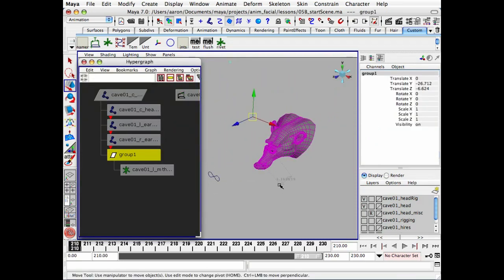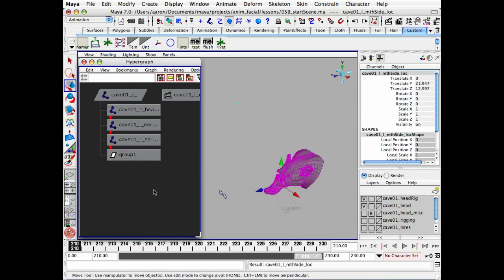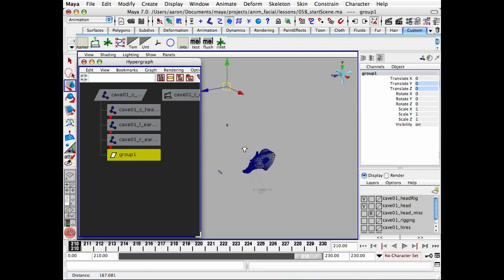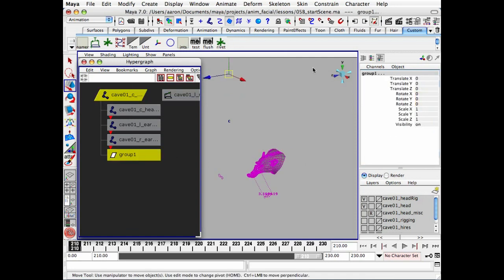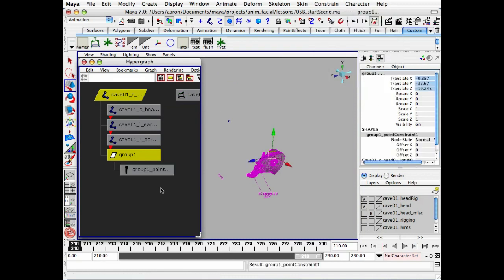Okay, so you can see this group node is a little off in space here. So I am actually going to unparent the locator, zero out the group node, let's try point constraining this.